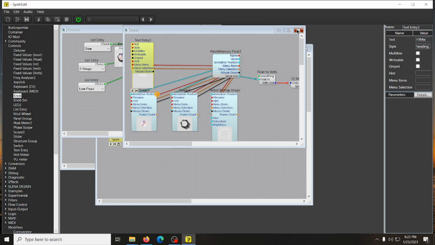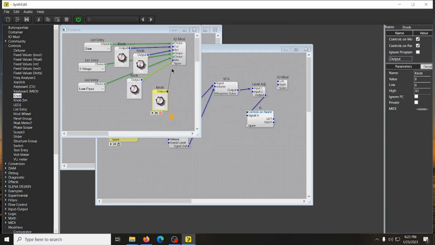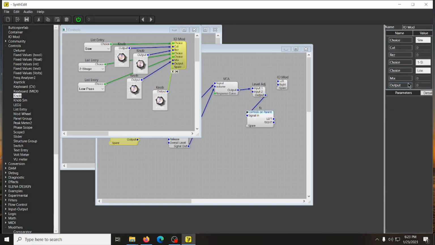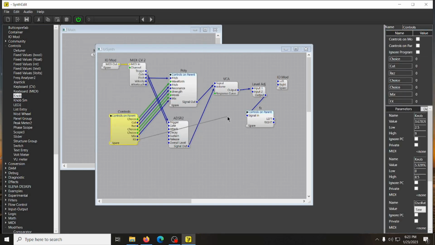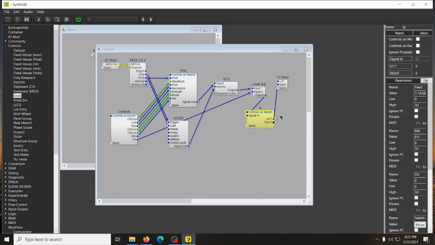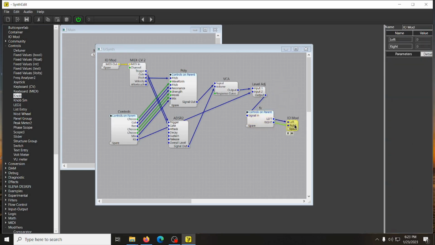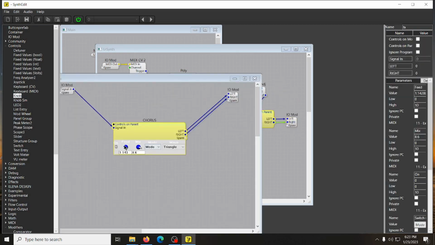All right. And we got a knob now for the FX mix. We'll hit that there. Output. Change this to FX. Just to FX. That's fine. And now we'll send that to there, this out left and right. Make sure I got them right. Let's double click this and let's just turn this on. Click it on. I think we can leave it on that mode. And let's turn the mix down a little bit, about right there. It's also got a mix over here, but we'll go into that later.